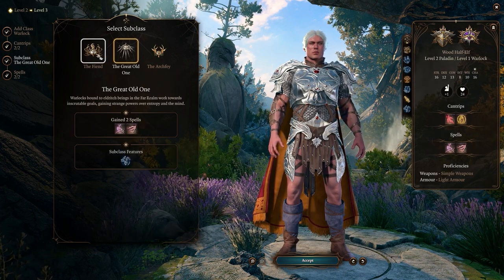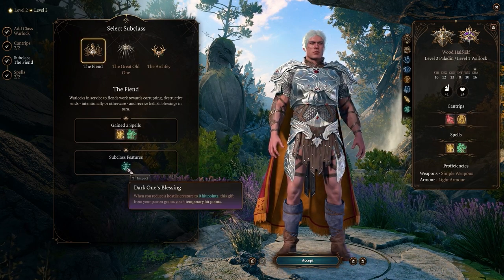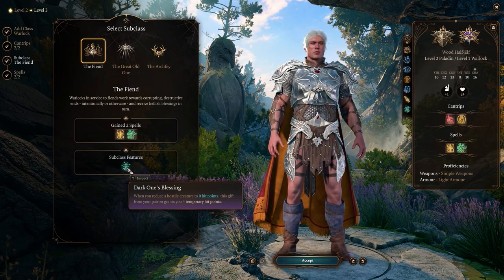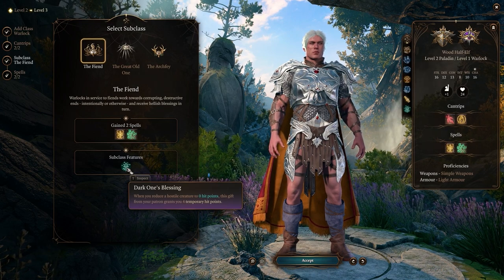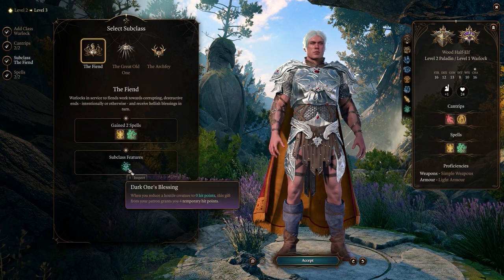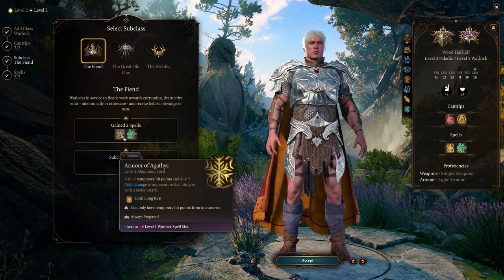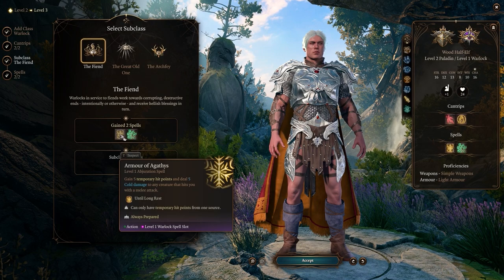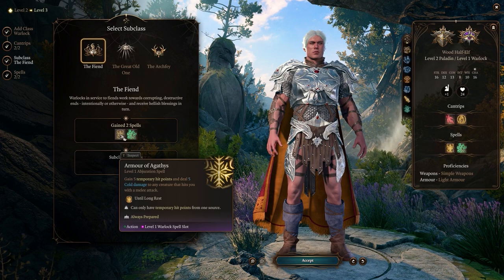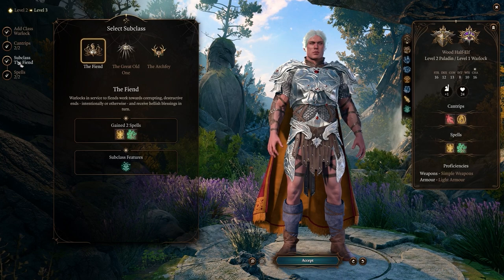Tasha's Hideous Laughter and Dissonant Whispers, or this one? Dark One's Blessing. When you reduce a hostile creature to zero hit points, this gift from your patron grants you 4 temporary hit points. So I get 4 temporary hit points for every guy I kill. It like tops it off. That's cool. Gain 5 temporary hit points and 5 cold damage to any creature that hits you with a melee attack. Oh, that's really good. Okay, we're going Fiend.